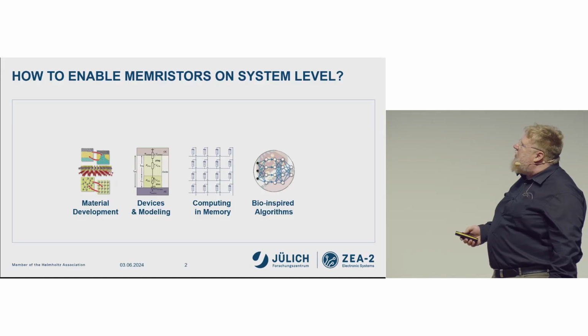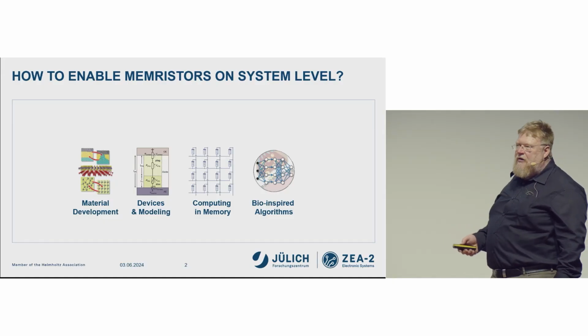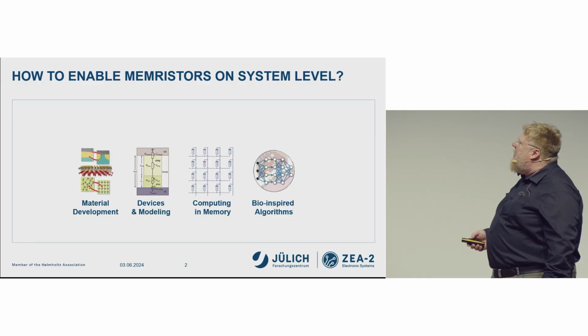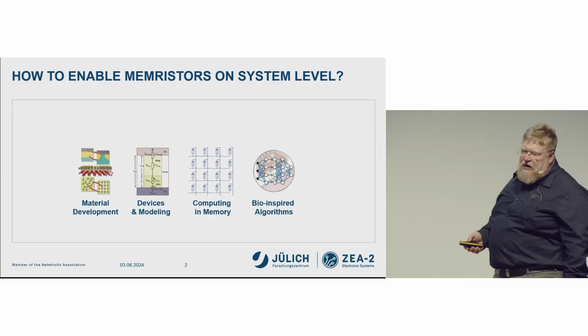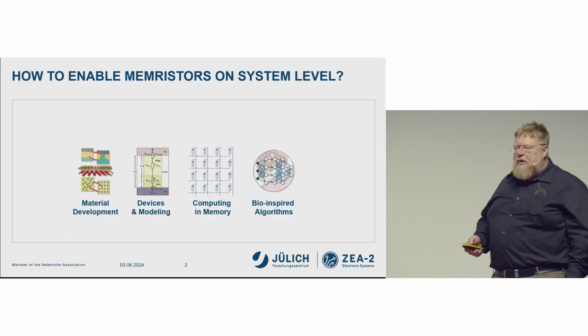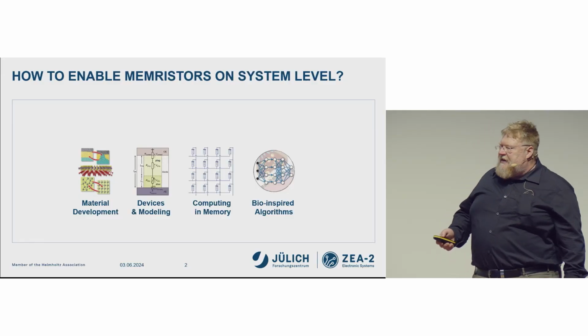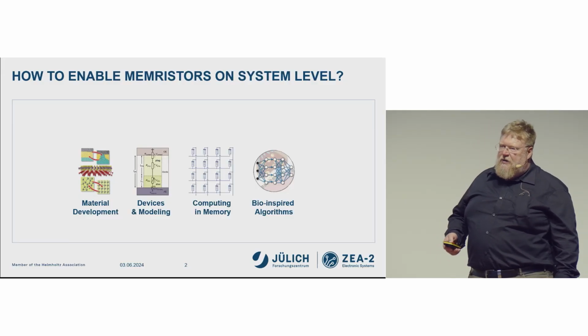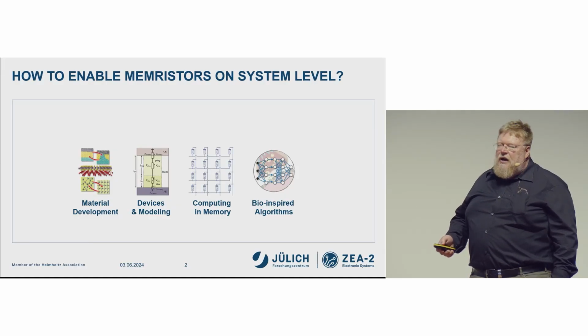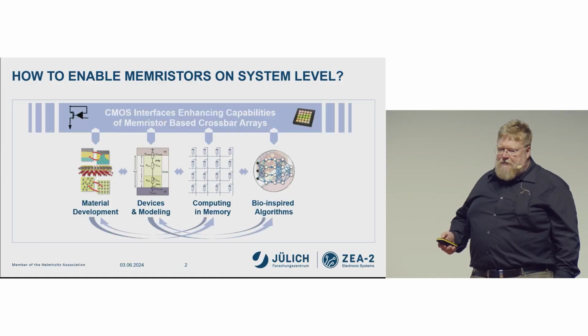I will talk about the different disciplines which we all hear about in this event. Many of them are quite different, but they have a lot of interactions: material development, device modeling, computing and memory, and lots of bio-inspired algorithms. As I said, they all have a lot of interaction. If one topic has found a solution, then immediately a new research topic will come into birth from another discipline. But one thing is not so often addressed, and that is how all these advantages would live up on system level. So how to put all this together on a system level.